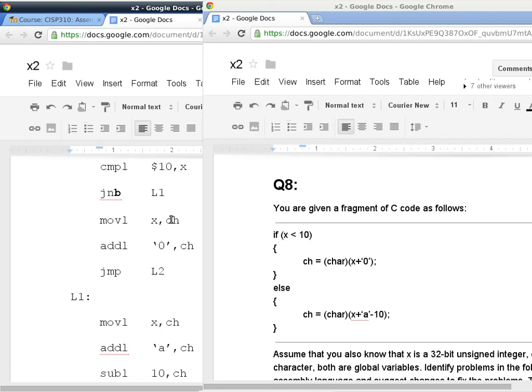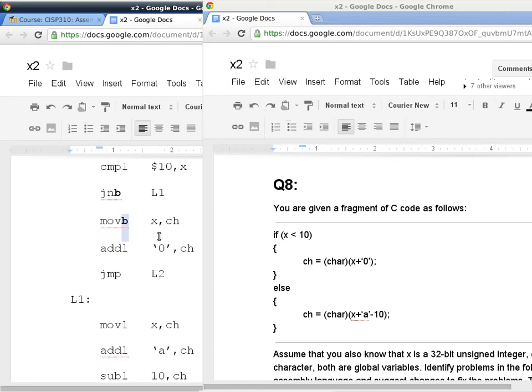Or you can use move long, which means not only are we moving the byte that we do want to move, but we are also moving 3 extra bytes. We have no idea what we are trashing with those 3 extra bytes, but we are moving it. So the proper solution is to use a move byte here.